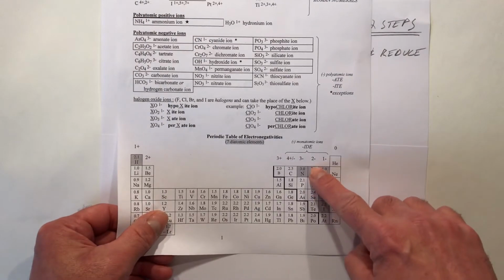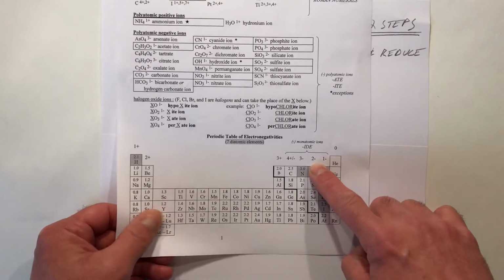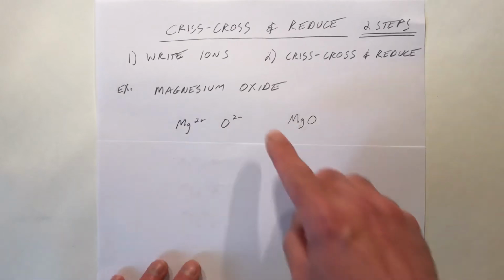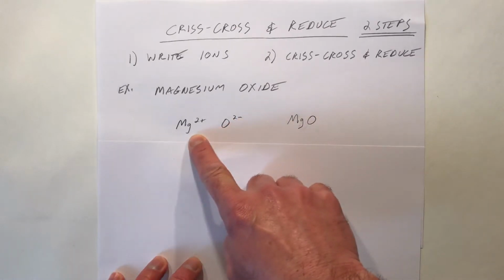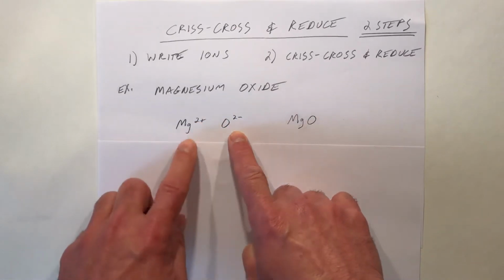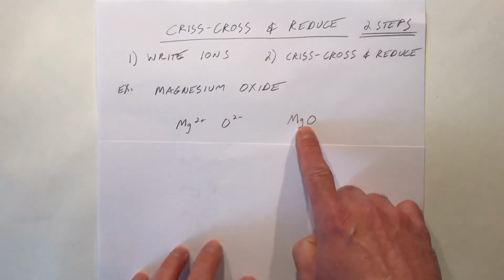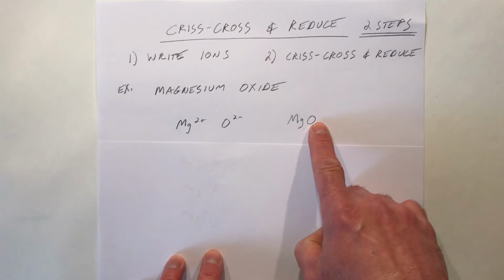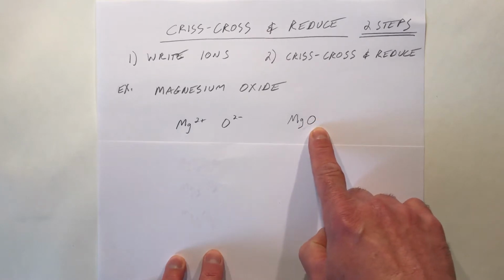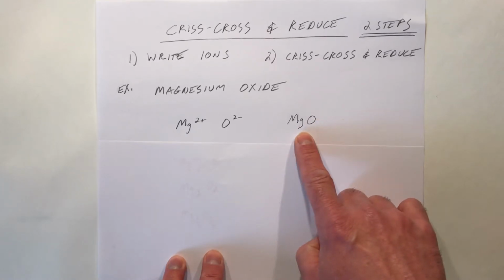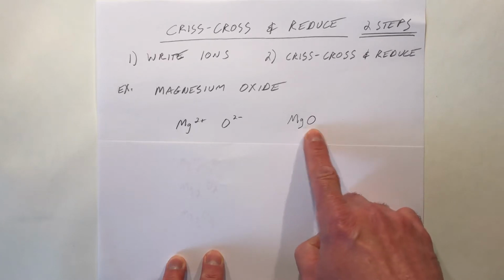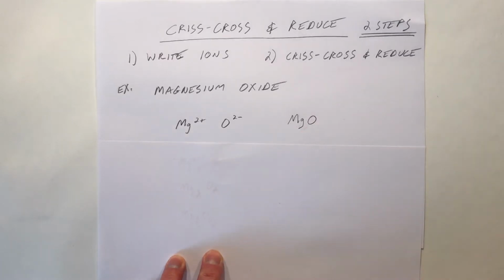Oxide is going to be O for oxygen with a 2- charge. It's oxide. So what we're going to do is take this 2 and crisscross it down there, and take that 2 and crisscross it down there. Now when we have 2 and 2, they reduce, and we get 1 and 1. You'll notice we don't write a 1 and we don't write a 1 because we omit the ones from the formula. So if you don't see a number written down there, that would be an unwritten 1.